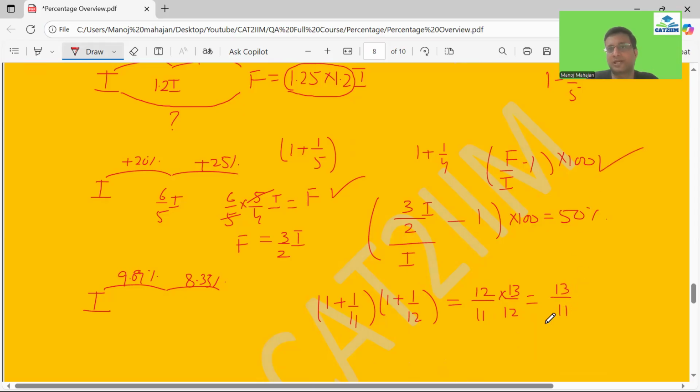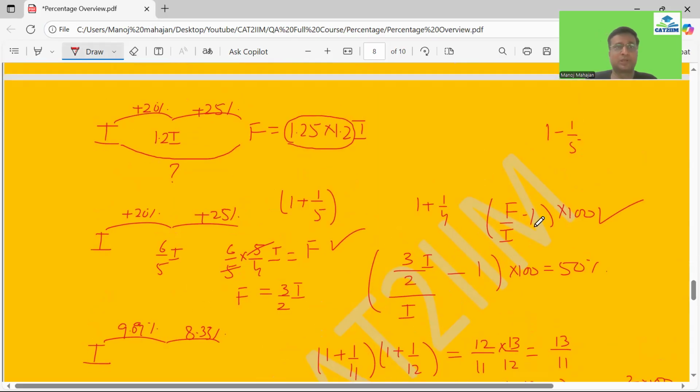So using this, guys, can I look forward to right away 13 by 11 minus 1 into 100? So what do I get over here is 2 by 11 into 100. What is 1 upon 11? We already did 9.09. So 2 upon 11 would be nothing but 18.18%. So look, with ease, with the multiplying factor writing in terms of the fraction, we are actually making it damn easy.